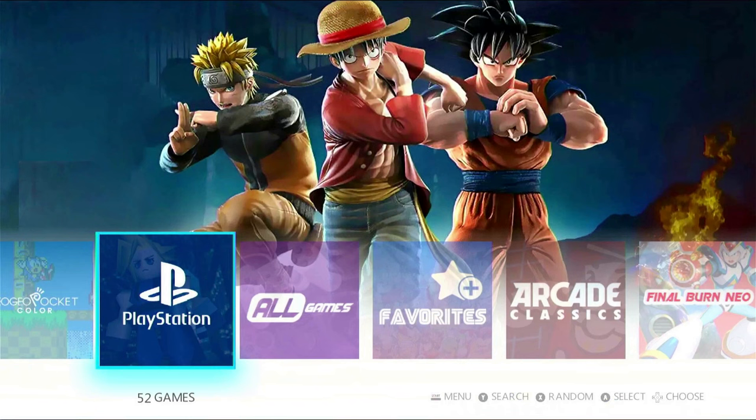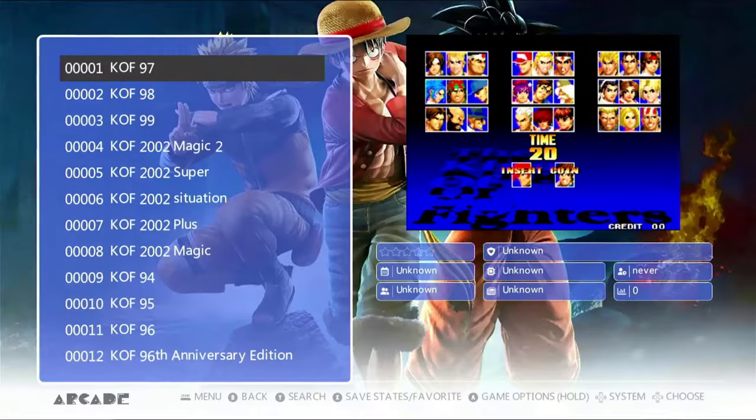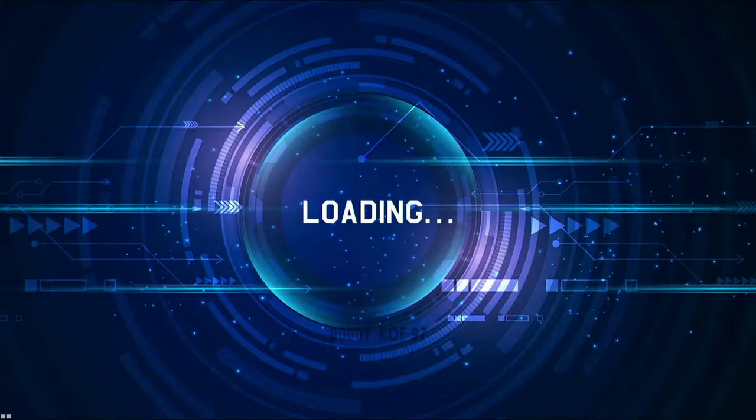So what I'm going to do now, guys, is jump into a game and show you some of the in-game settings, or lack of, and I'll pinpoint one issue that's going to have a big effect for most of the games here. So if we jump quickly into just the first game really, King of Fighters 97, this is arcade.